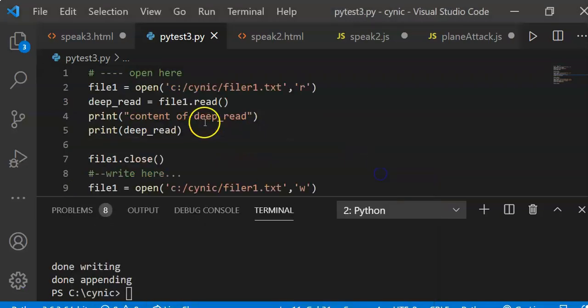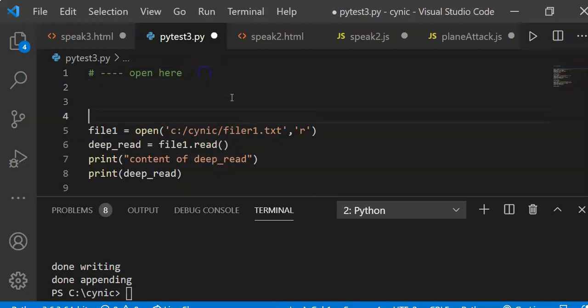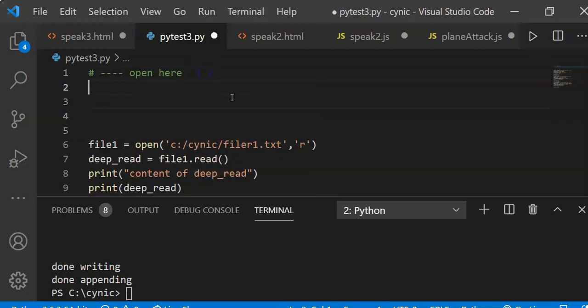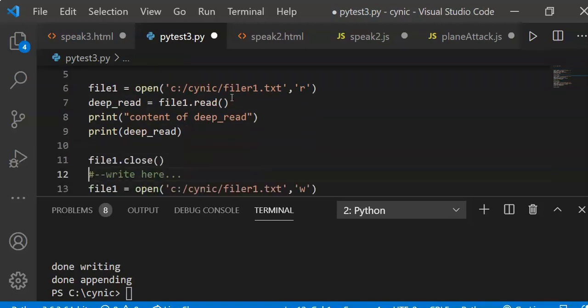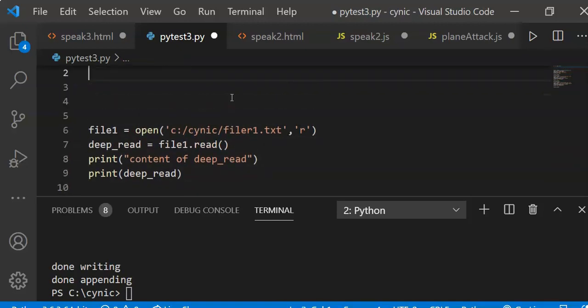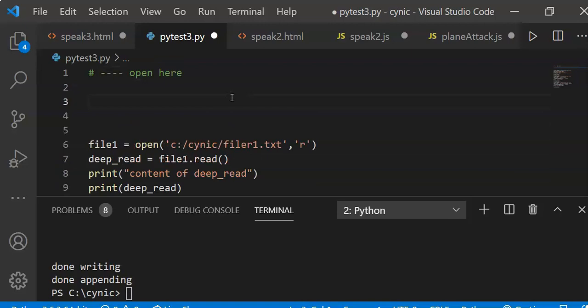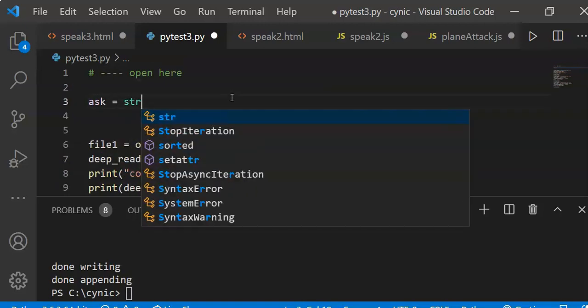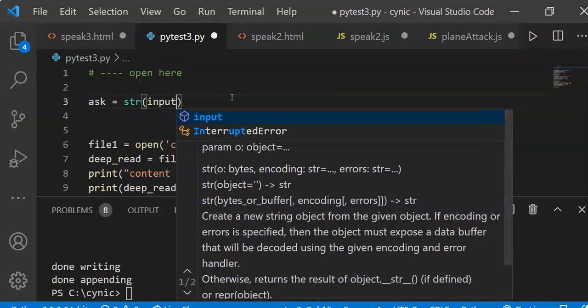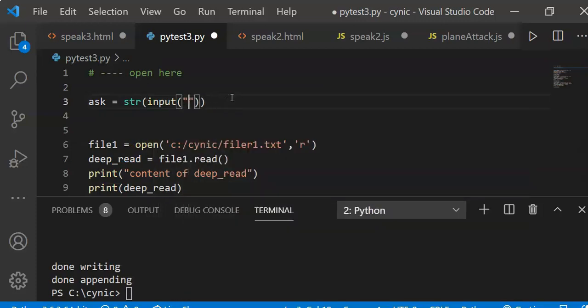Let us start. Now, for example, when we ask the user to enter his or her name, at the same time the name will be stored in the file. The file is file1.txt, of course. So here we need to create the program at the top. We'll use this program at the top. Now let us start here. So we have to use ask str, then we have here input, enter your name.